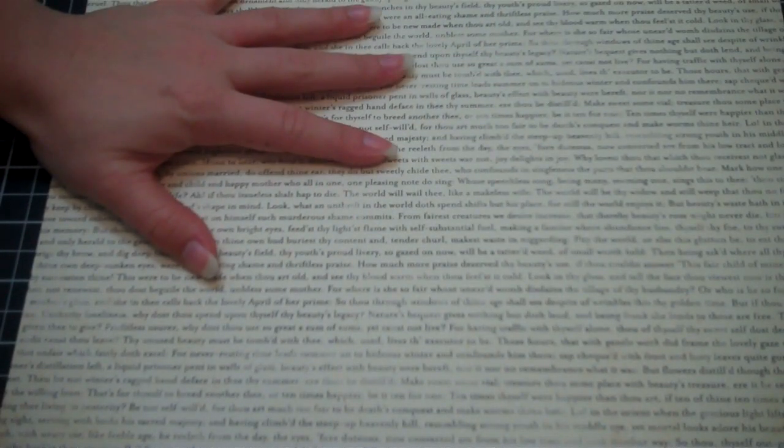The first thing is the only sheet of paper I did not use, this text paper called Kitsch from the Girls Papery. Looks like that on the other side. The only reason I didn't is because I did a little bit of typing with my typewriter, and I thought that the typewriter letter kind of competed with the typewriter font on this layout. So I didn't add this sheet of paper, but all other papers were used.